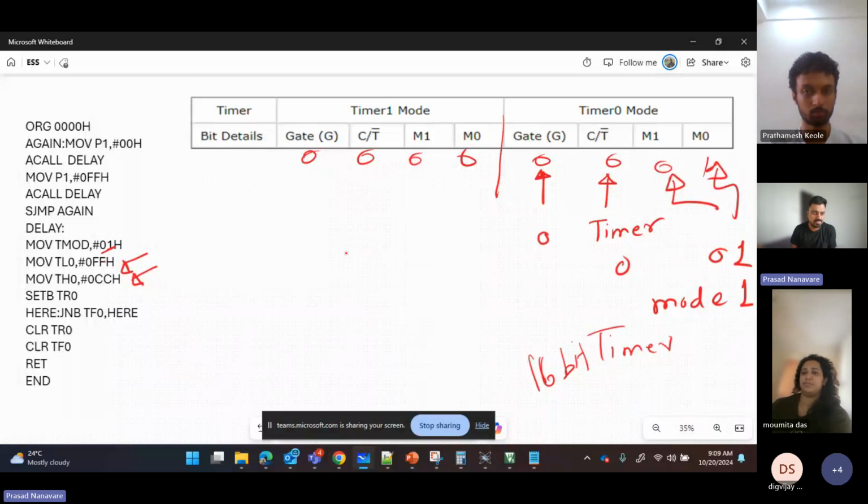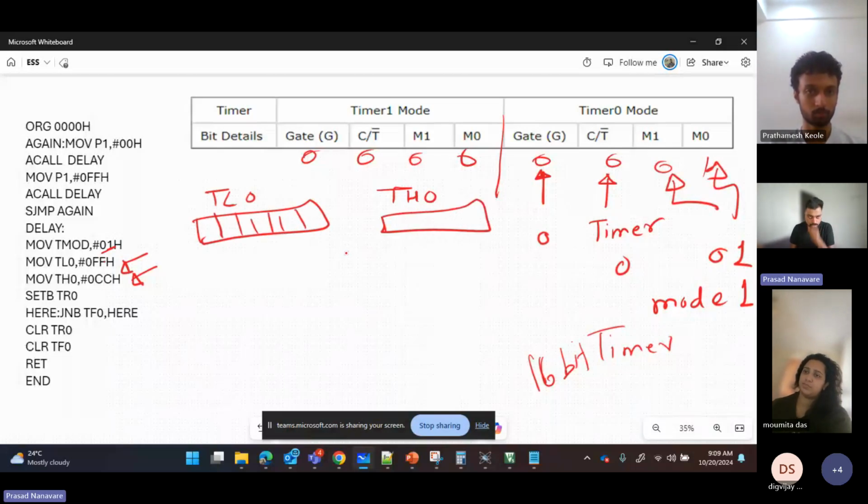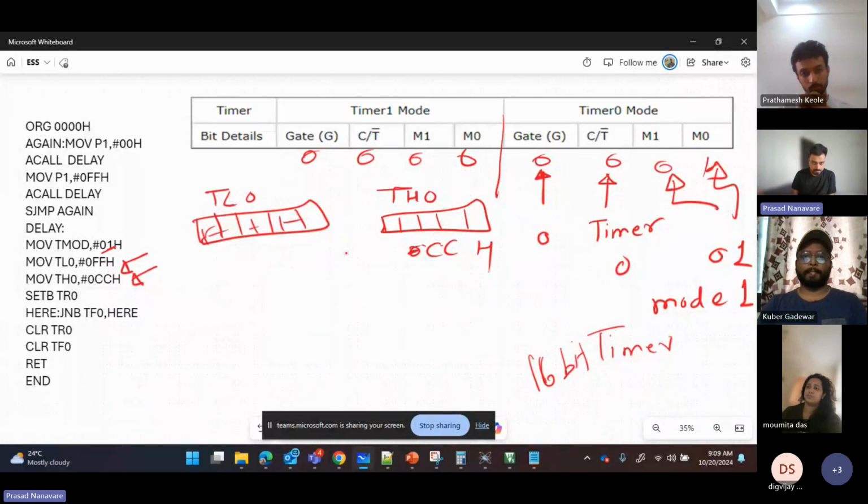TL0 is loaded with FF and TH0 is loaded with CCH. So how will the count happen? This CCH will count until it reaches FFH.